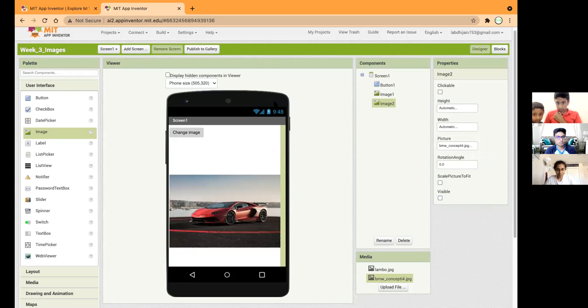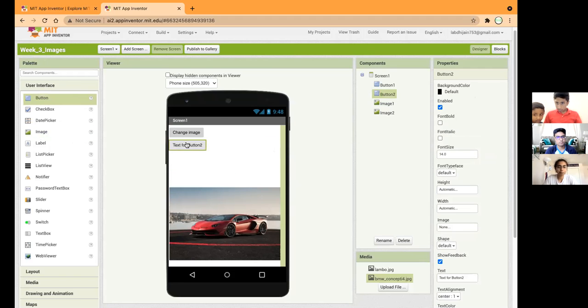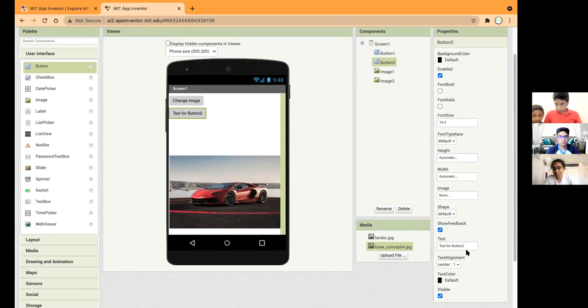All right, so now comes the cool part. Instead of changing the image, I'm going to add another button. And now, drum roll please. Okay. We're going to take an image from our phone and then change this image with that new image that we took. How cool is that? So take picture. We're going to use a camera.